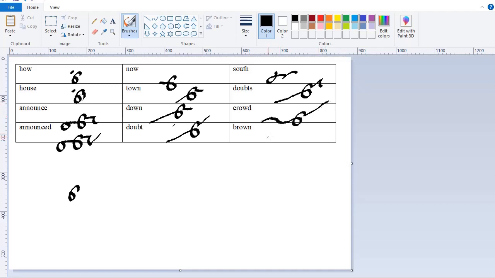Okay, nakuha. Next, we have brown. We have B, R, ow, N. Ulitin natin. We have B, R, ow, N. Okay, so, there you go. I think that's the last. Ayan, medyo maiksi itong ating discussion ngayon. Konting lessons lang ang nilagay.